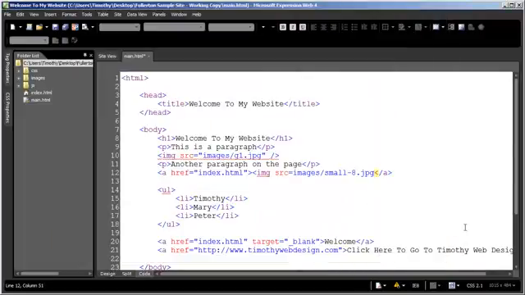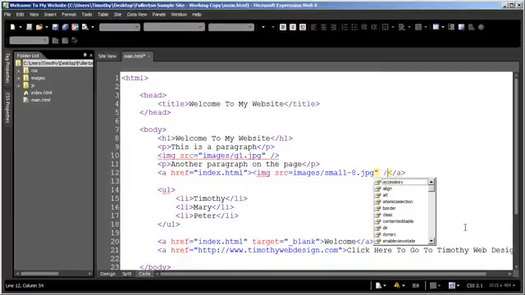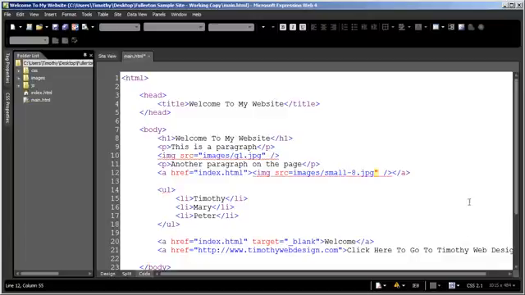And then I'm going to go ahead and again, oops, I forgot to close my quotation mark. And then I'm going to go ahead and close my image tag just like that. So this time, this image is the content for the A tag, or is embedded in the A tag. So that image is going to be the link, just like if we entered some text in there. It's the exact same thing.